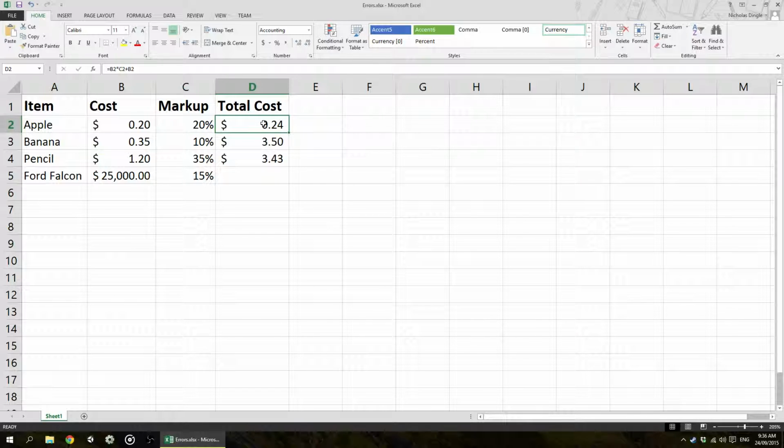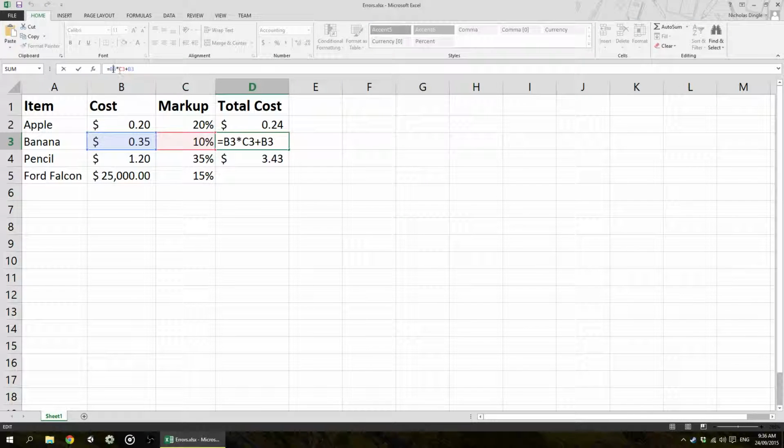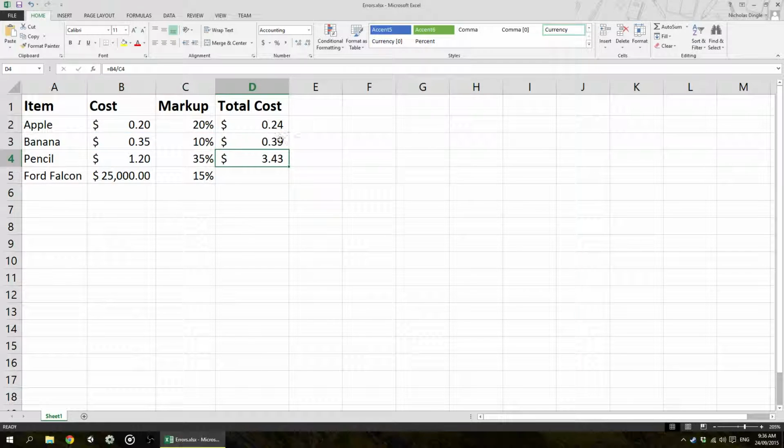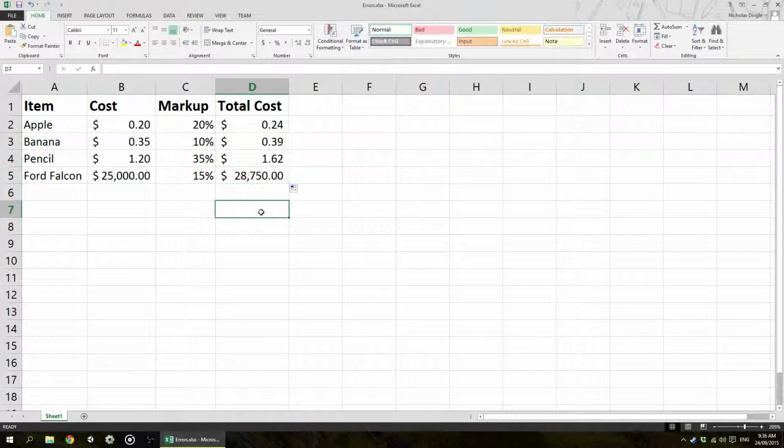All right, now to fill in the rest of these, I can simply go in here and edit these formulas, or I can use the fill down that I showed in the previous video. So if I click and drag this fill down, you'll see it actually applies the formula to this row as well. All the cell references have moved down with the fill down. So I've filled it down one row. It's actually moved each of the cell references down as well, which is bloody handy because if I fill down the rest of it, it's going to apply to each row perfectly. Okay, and that's pretty much the spreadsheet finished.